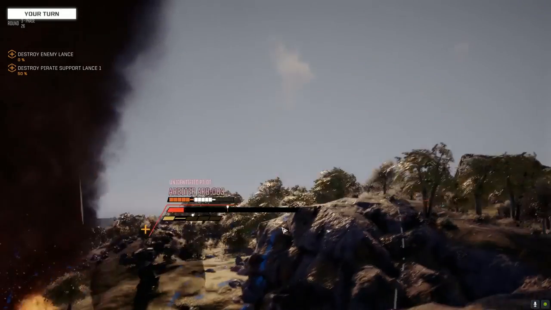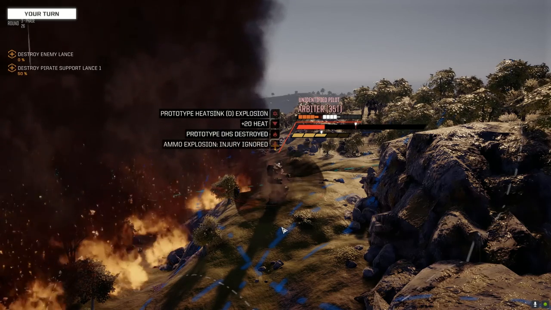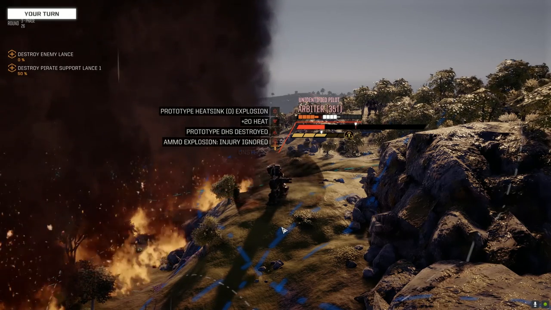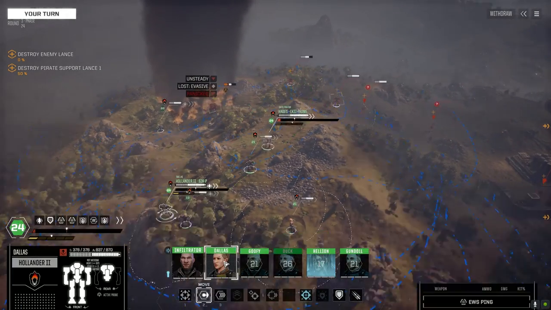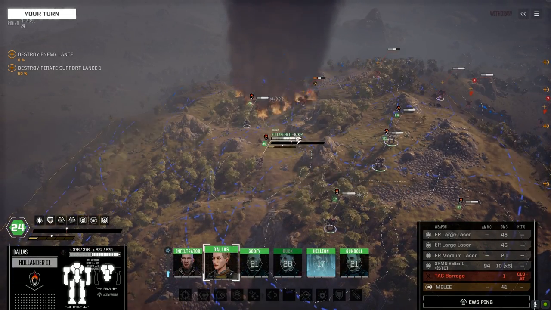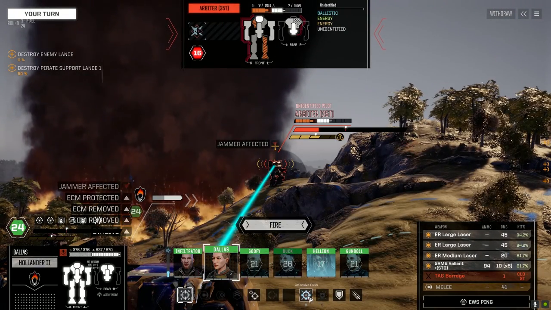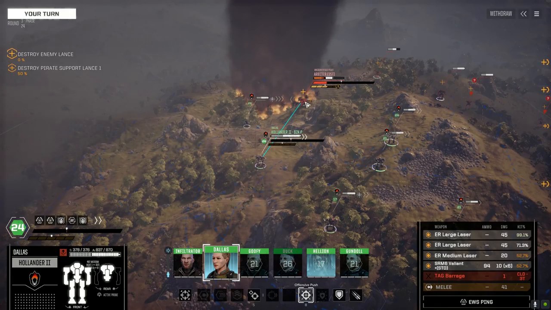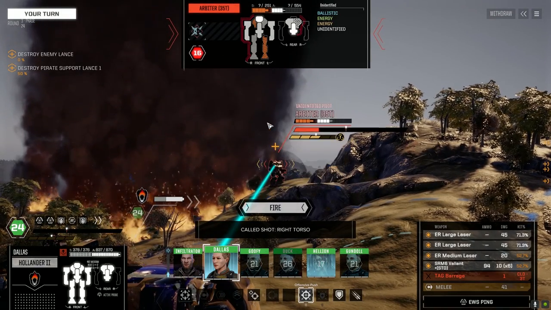Let's just target this guy's side here. Reporting critical hit. Ammo explosion ignored, eh? I'm receiving you. Alright, side shots again. Great chances to hit. Let's do an offensive push. Let's see if we can just finish this guy off.